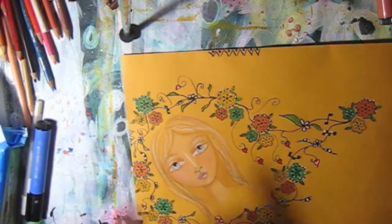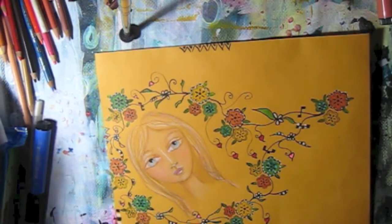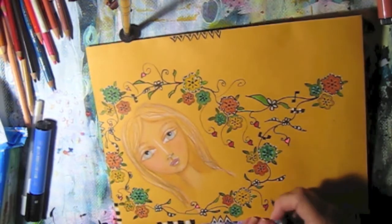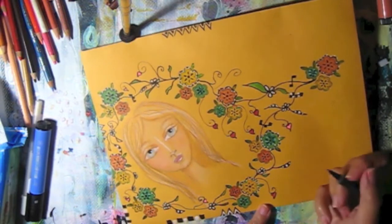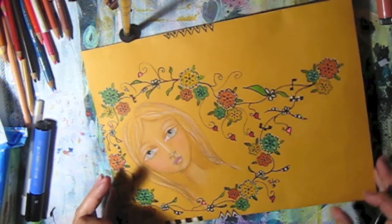Okay, and I'm going to sign it. I have my new signature now that I've been using, instead of just writing my name. I've come up with a new signature that I like better. It's my initials, but it also incorporates my favorite number, and I just think it's cool. That is how I do it. So there is my signature.